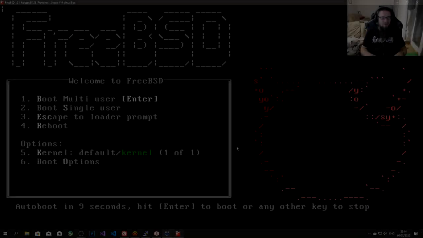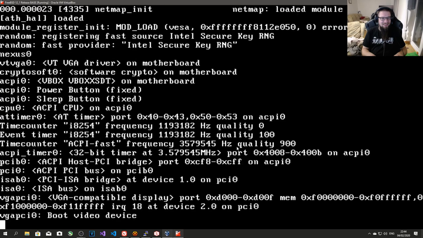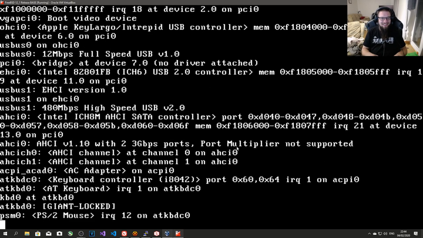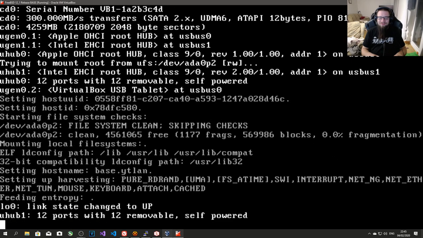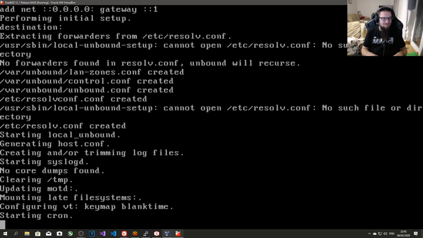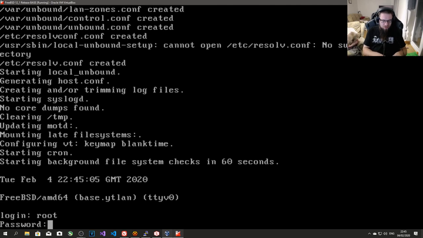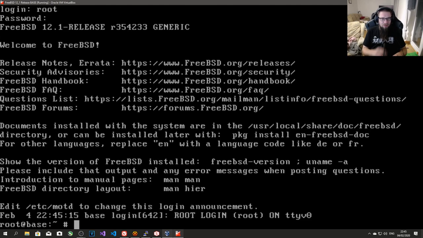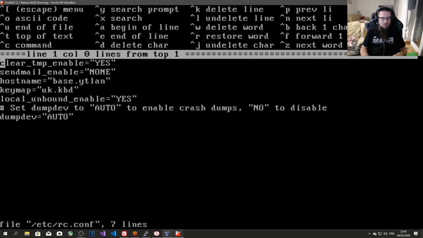So hopefully this one's going to fire up without Secure Shell initializing and generating its keys. Let's see. Looking good so far. Booting kind of slow, though. Yes, all looks happy. Unbound is generated. Resolv.conf is not there because we're not connected to a network. Cool. So what we have here is a completely blank base system. There is no Secure Shell. There is no, well, really anything. There's just my keymap set. Unbound's there. Dump dev set to auto.